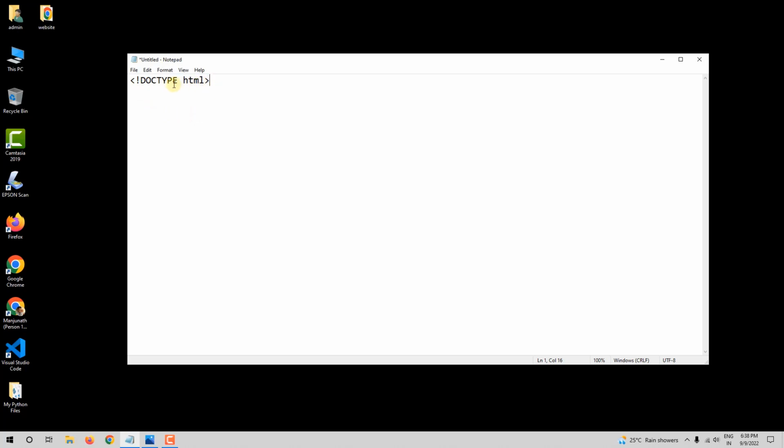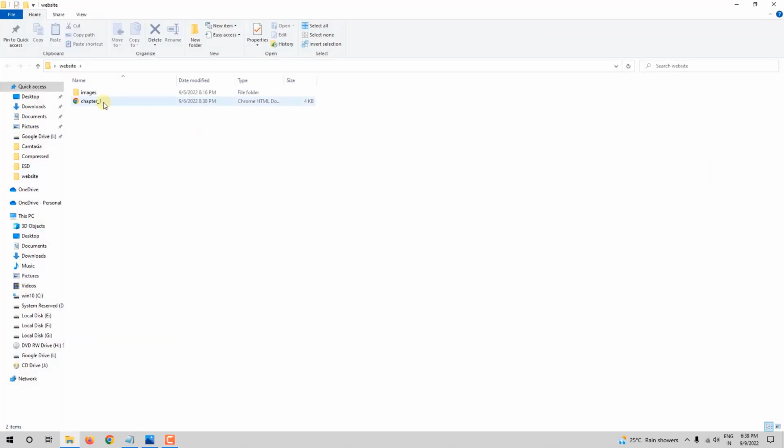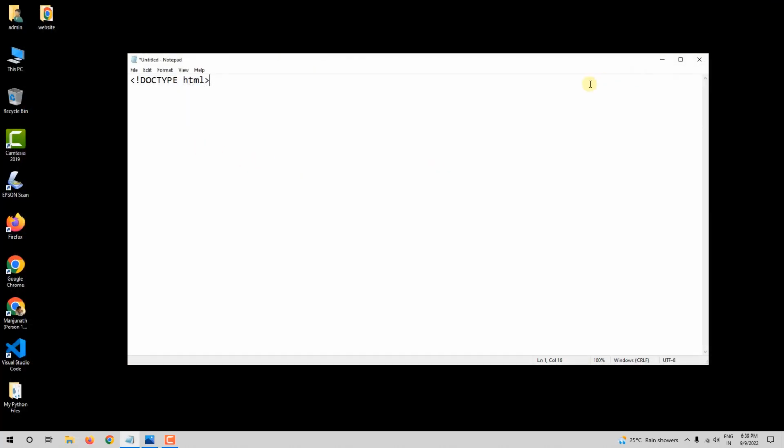It is just a declaration. It is saying to the browser that we have an HTML file. So when we open this, it opens in a browser, and what should a browser expect? The browser should expect an HTML file, and this is how we say that.